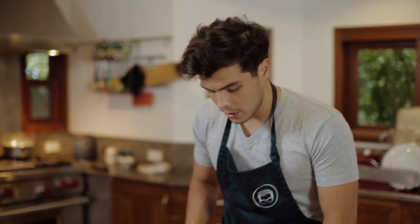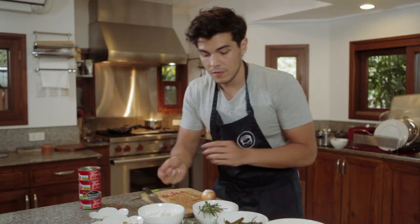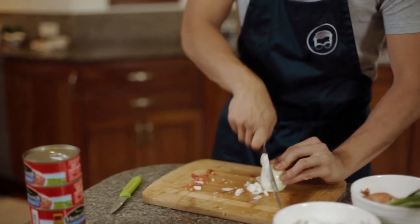So I'm just gonna grab one onion and I'm gonna give that a nice dice as well. This will go in with the corned beef. If you cut it a little bit smaller, it retains less water and you can actually get that crispy corned beef that you're looking for.